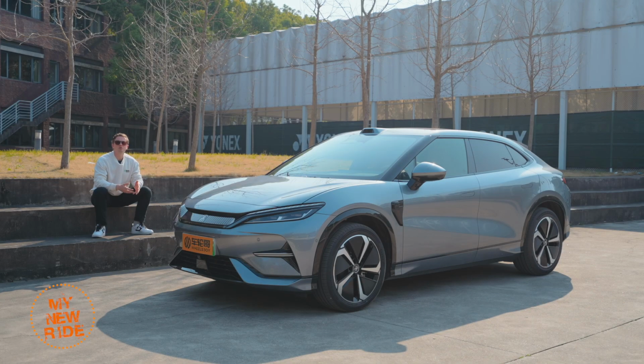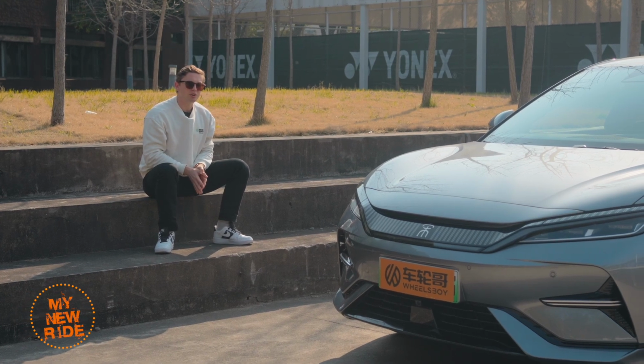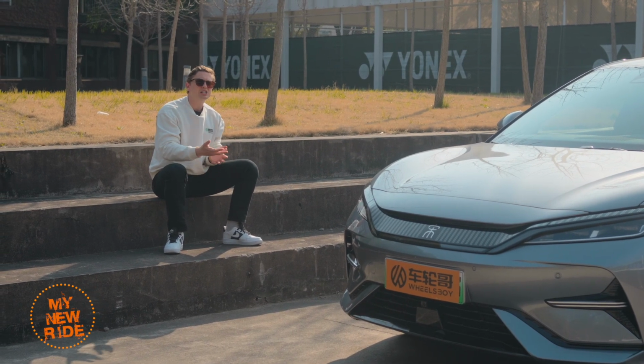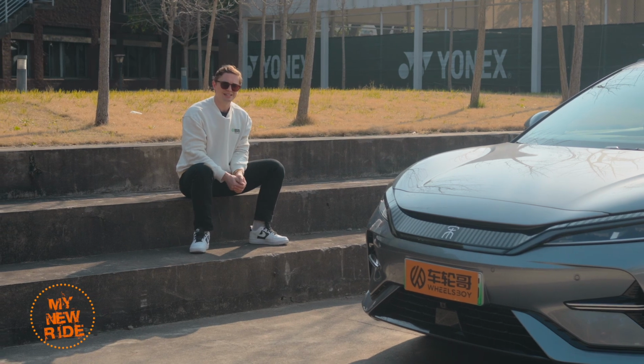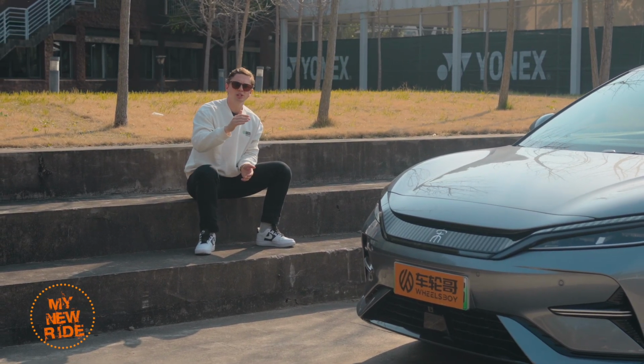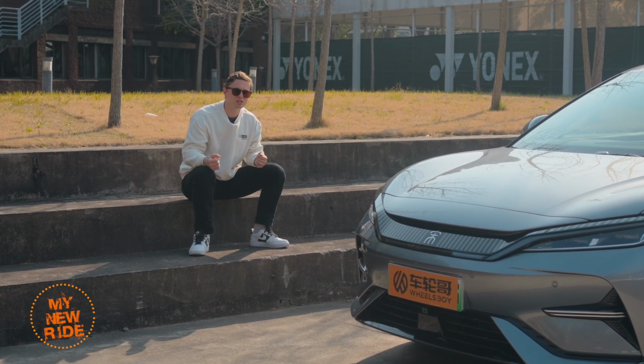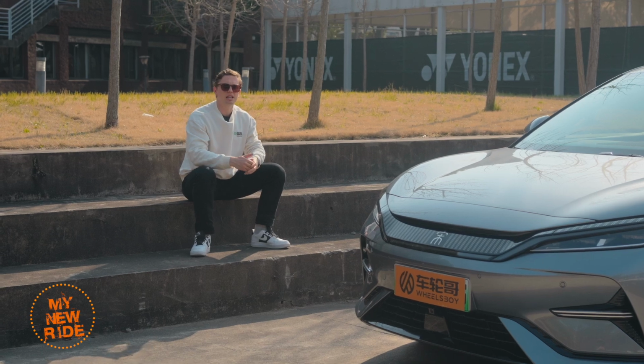I've already touched on some of the reasons I think this car hasn't sold very well so far, such as the coupe SUV shape that makes it less practical than traditional square SUVs. But I think the biggest reason has to be price and positioning. This thing at $26,000 to $32,000 US on the low end is competing with high-spec versions of cheaper brands like Deepal. On the high end, like this spec, it's getting into the territory of truly luxurious cars like the Avatar 07 with its class-leading Huawei driver assistance, or the Zeekr 7X with its class-leading handling.